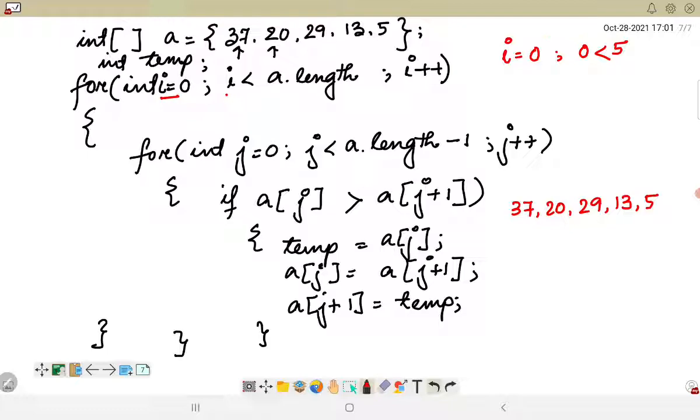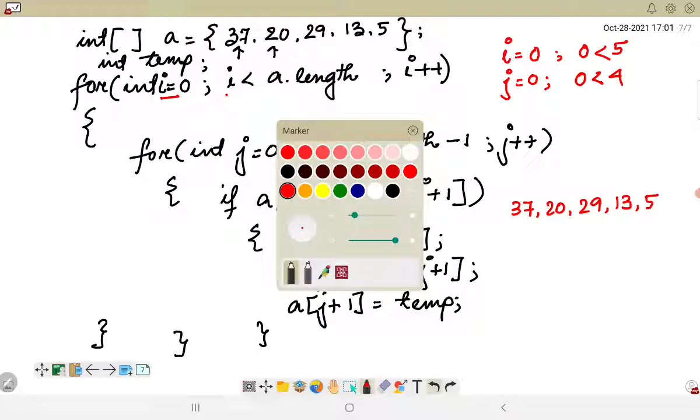So it will move to the next loop where j is equal to 0, and 0 is less than a.length minus 1, which is 4. a.length is 5, so 5 minus 1 is 4, yes, so it moves inside the if condition.